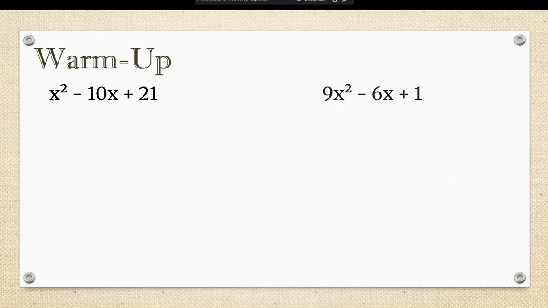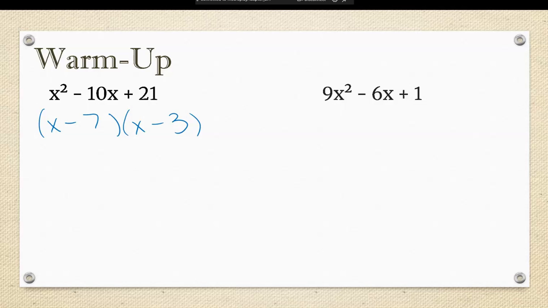Is there a GCF in x squared minus 10x plus 21? There is no GCF. So what kind of factoring are we going to do? Basic factoring. Okay? Which means we're looking at the middle and the end. What multiplies to give us 21, but adds to give us negative 10? So we're looking for factors that multiply to give you the end, but add to give you the middle. Today, we're going to do more with this. But we got to know how to do that much first.